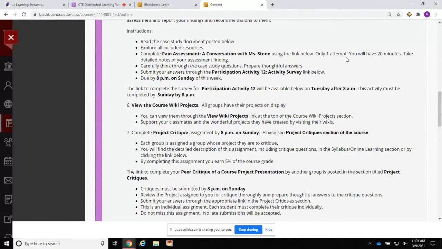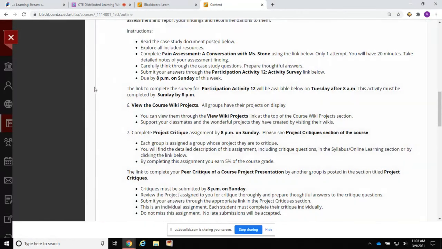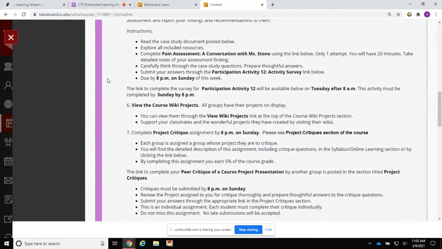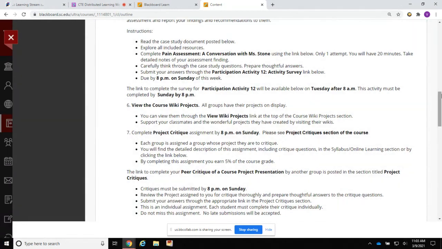And for this, students have only one attempt. They have 20 minutes to complete. And they are instructed to take detailed notes of their assessment findings. Carefully think through the case study questions, prepare your answers, and submit through the link below.